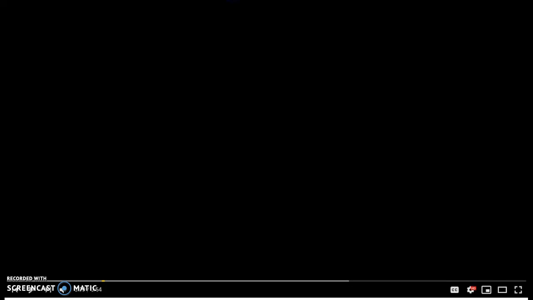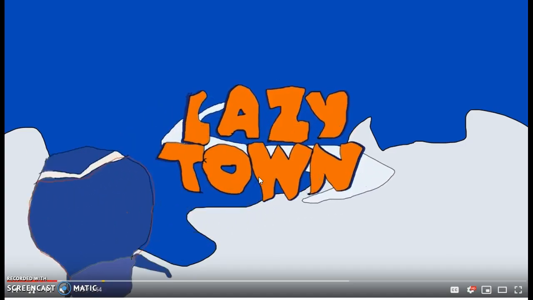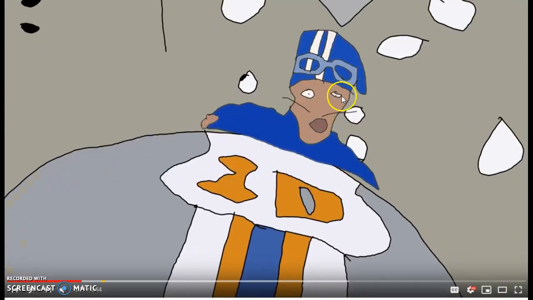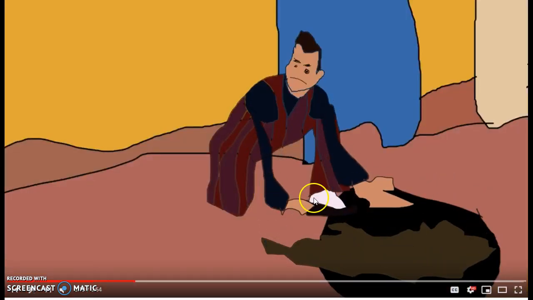Hey everyone, today I'll be watching homemade intros that Dogtoons made, and I'm gonna start off with Lazy Town because I used to watch that when I was a kid. Oh my god, one of his eyes looks weird! To Lazy Town, a place where you wanna stay! Oh, his hands low! Look at them, they look weird!